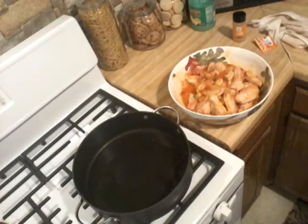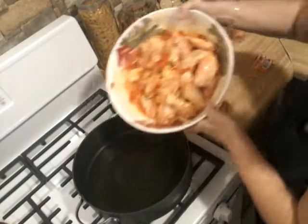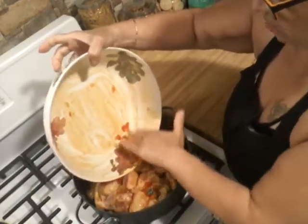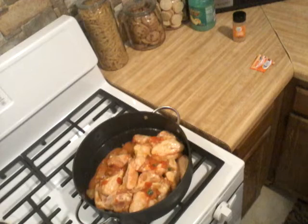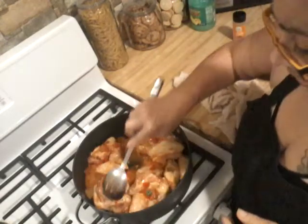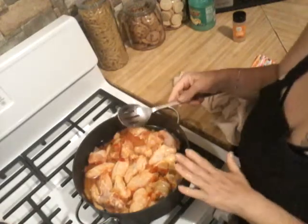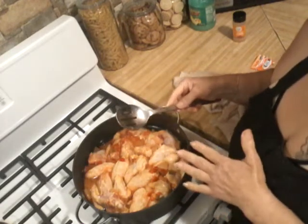It's easy to get bored with the same old thing every day. There are so many ways to season up and spice up the way you cook your everyday food, especially chicken. This is one quick, fast way you can do this for chicken wings or chicken breasts. I usually marinate it, put it in freezer bags, and freeze it, so when I'm ready to cook I just defrost it and put it in the pan. Now we're going to put it in on medium heat.